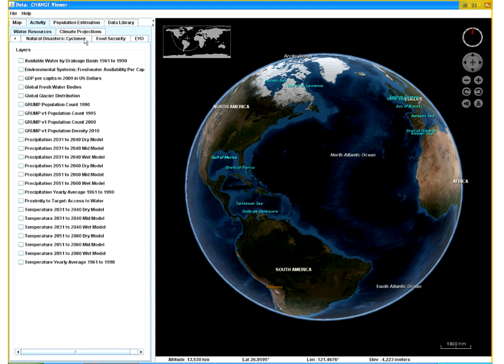and really taking a close examination of this. What I'm going to do here for the next few minutes is actually step you through a storyline or an activity that uses the Change Viewer, and we're going to look at water resources. If there's any questions you can ask, but I'll try and guide this along as well.